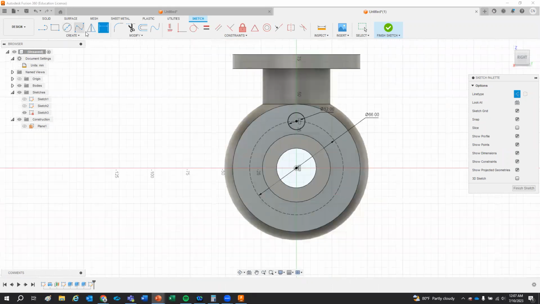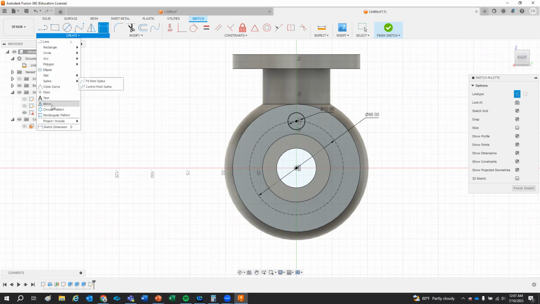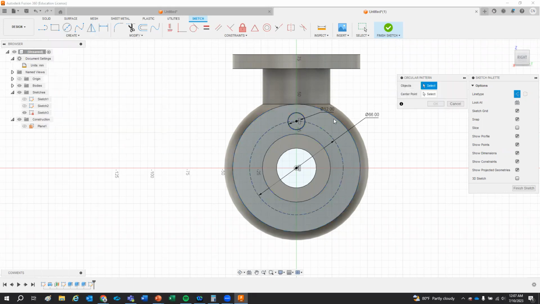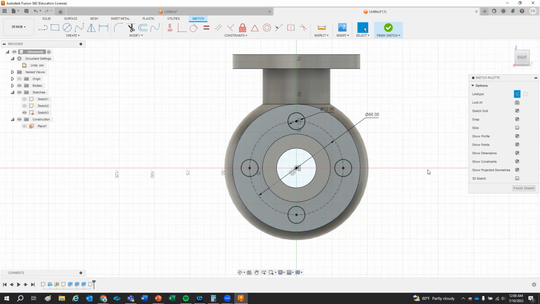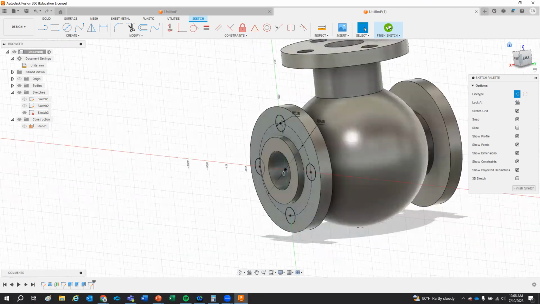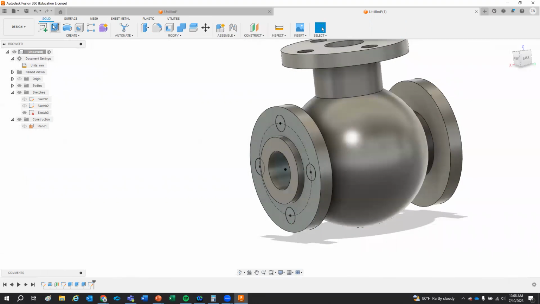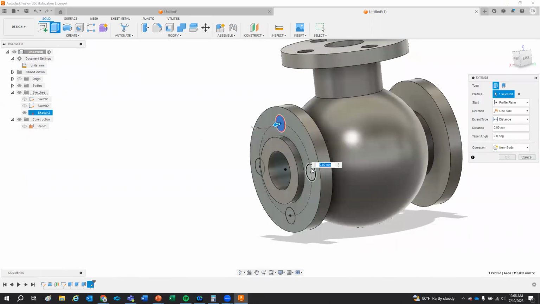So you can get center line and finish. Extrude the 4 holes.